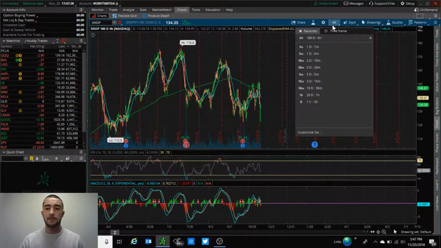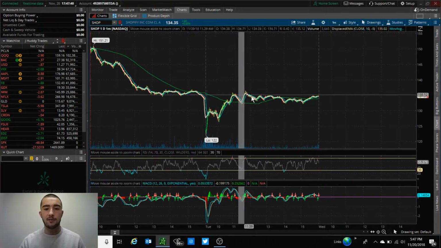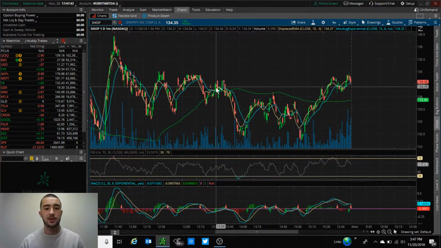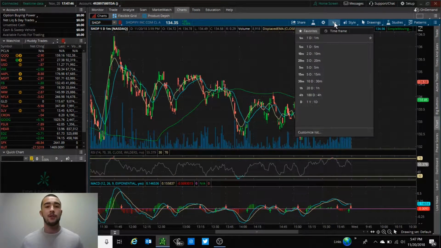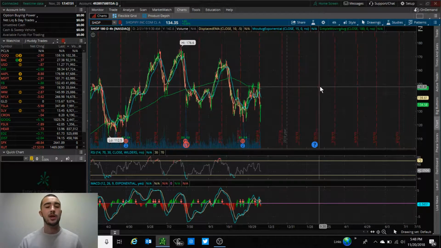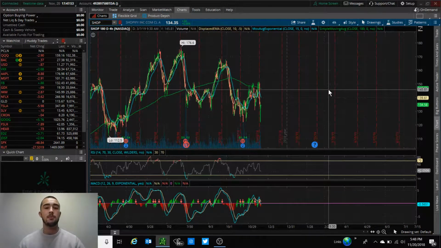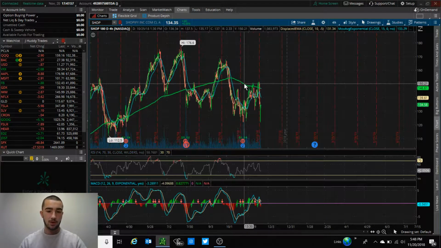Whereas going back, if I look at the 1 day, 1 minute, I have all these candlesticks because every candlestick is a minute. That is why it is essential to understand what time frame you need to use while you're trading. Going back to the 4-hour, 180-day, this is honestly one of the best time frames to use while swing trading because you have, which once again we'll make another video, your SMA line. It's set to 180-day SMA, a moving average, and it tells you what direction it's been moving over that 180-day period.